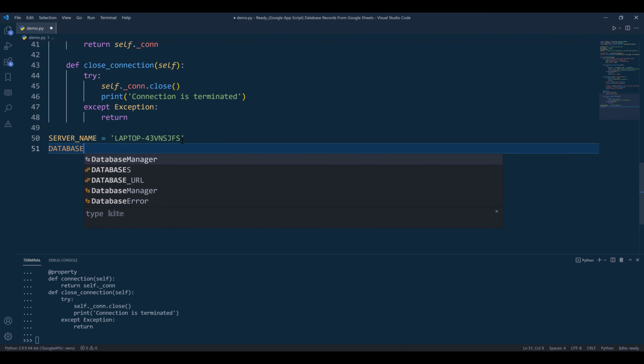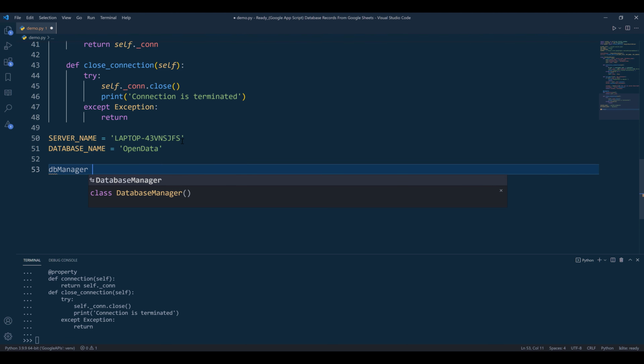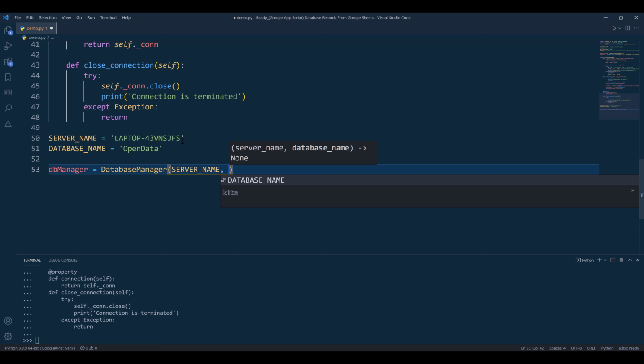And we need to provide a database name. It's going to be open data from my local database. Here I'm going to create an instance of the database manager object, and I'll provide my server name and the database name.